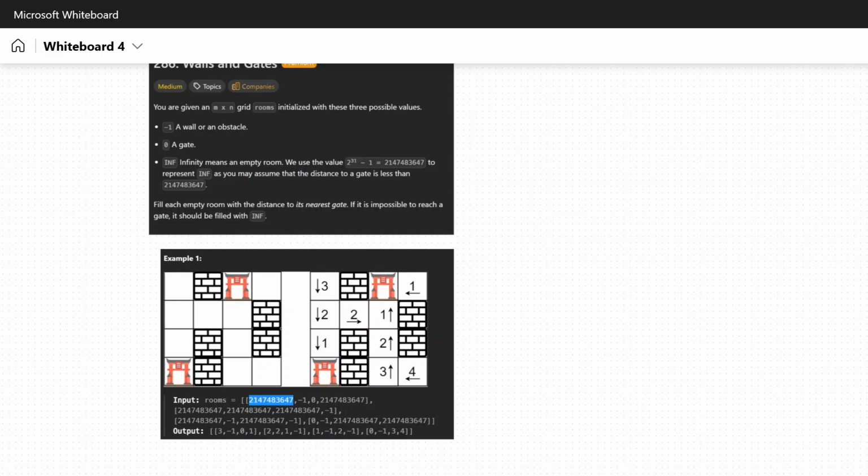So for this one, what is the nearest gate? It's next to it. Oh, no, no, no. -1 is a wall. So for this one, nearest gate is 1, 2, 3, okay.